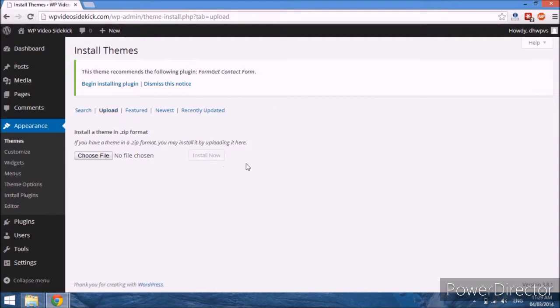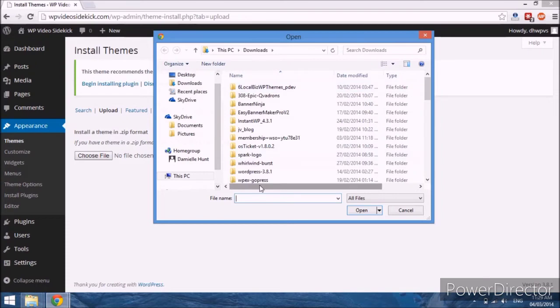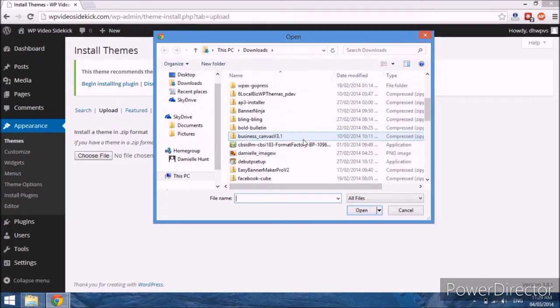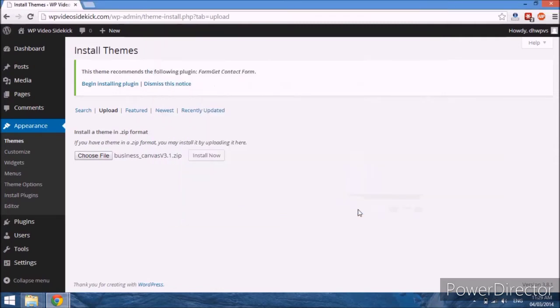And what will happen is that WordPress will unzip it. Now, if you're not familiar with zipping, it just means that the files are compressed, and that makes it easier to upload to your site, makes it faster, and then WordPress will automatically unzip it and install the file. So I'm just going to go ahead and choose our file, and you'll be able to select it from your hard drive, and then just select Install now.